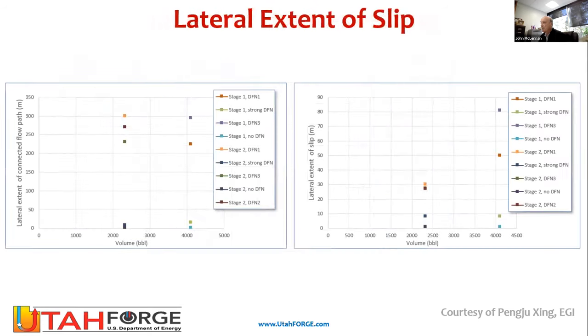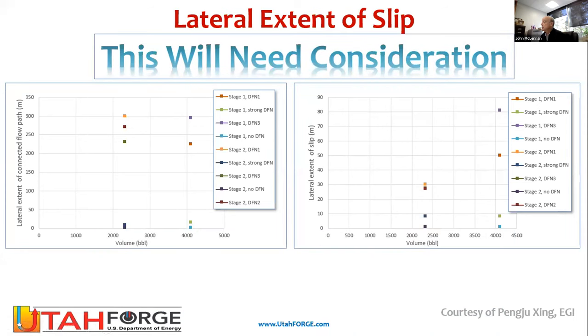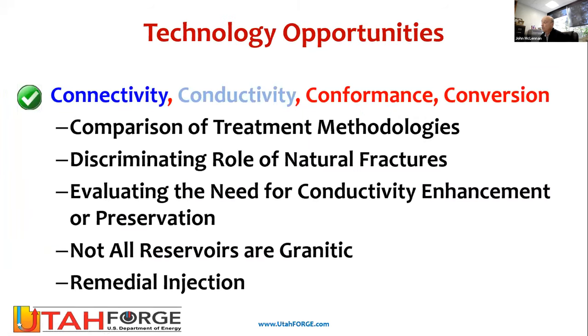Now, the only drawback with those reactivating fractures is the lateral extent. That means how far up and down the length of the wellbore we're extending. And we want to minimize that extent because we do not want these stages interacting with each other. And you can see that depending on what happens, it could be significant in terms of these meters. And so this is probably one of our biggest worries, and it will be taken into account on the fly. That means while we are there doing these treatments to decide where we perforate from one zone to another.